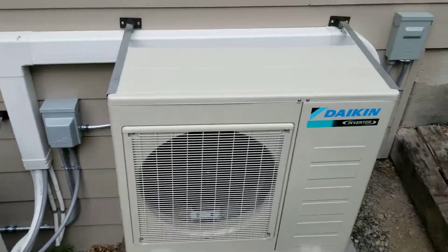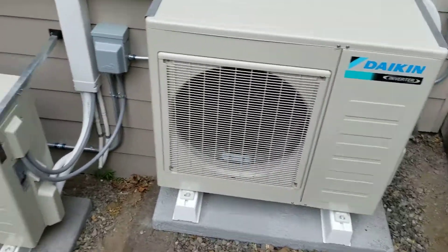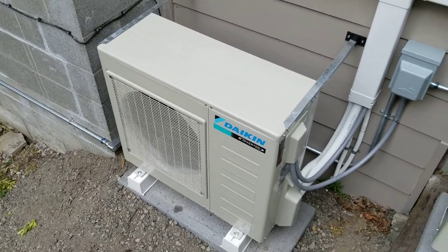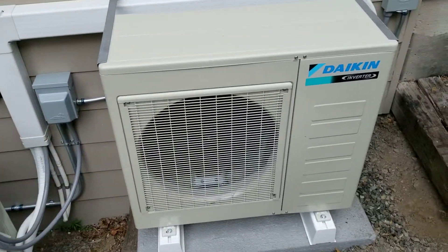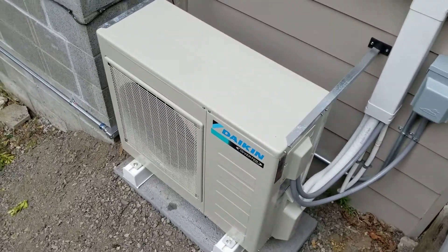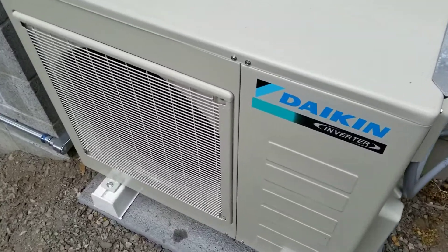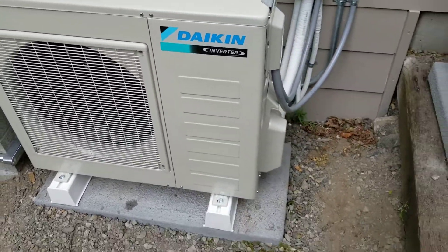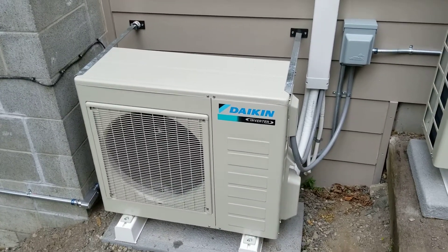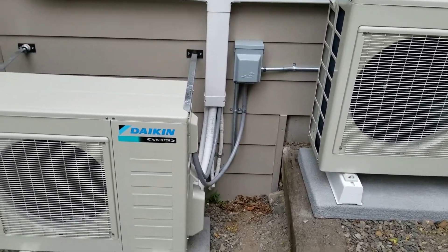But with a two outdoor unit system, you can do that. Right now I have the upstairs unit in heating. I could turn the downstairs unit to cooling if I wanted to, or vice versa. The awesome thing about the 17 Series, which makes it such an extreme value — for the same price as a 4MXS with two 24,000 BTU LV Series wall mount heads, I can do this install for the same cost.